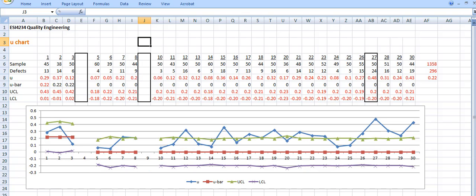But be careful, based on how you build the spreadsheet. Here's a case where I simply blank out or delete the data associated with the 2 cases I'm allowed to delete, and look what happened to the chart. It goes all over the place. This is a function of Excel: how do you propagate the values across? Since the U-bar values I built look at the value to the left, I actually lose data values when I delete values. So be careful doing this, and don't just hide the columns either, because hiding the columns makes your display look like it's the right size, but it doesn't actually eliminate the data from the chart.